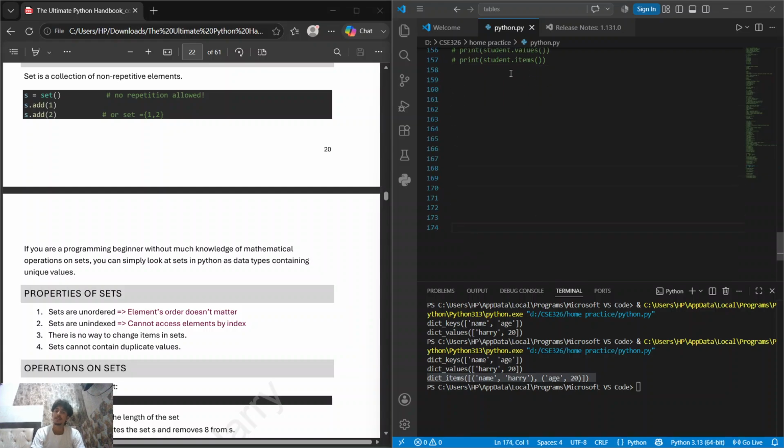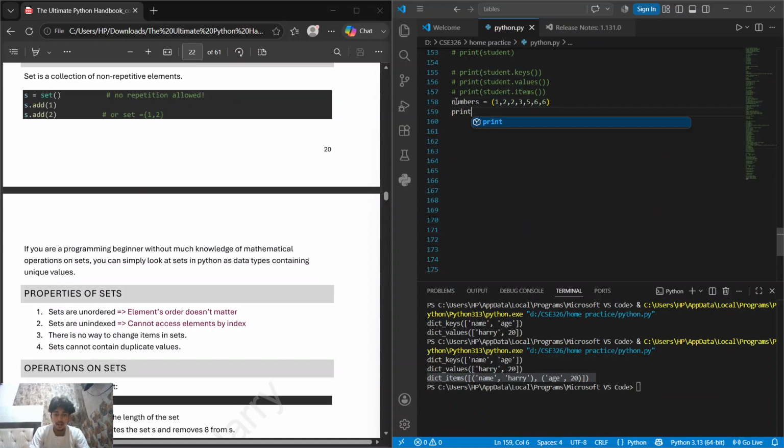Just creating some free spaces. So, let us take a set. A set is presented like this. Check it out: 1, 2, 2, 3, 4, 8, 6 something. Or I can say 6. Oh, sorry, it should be a curly bracket here.